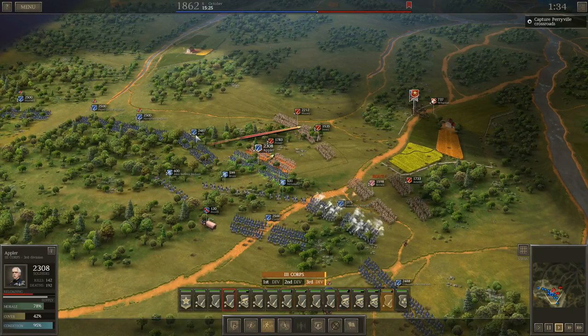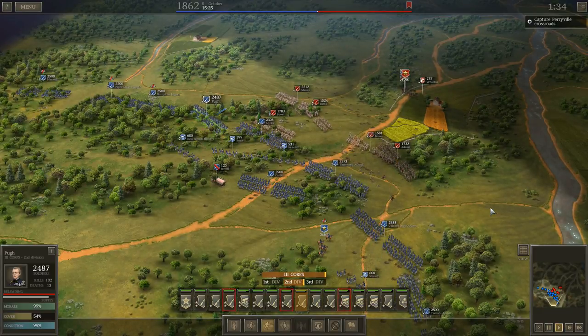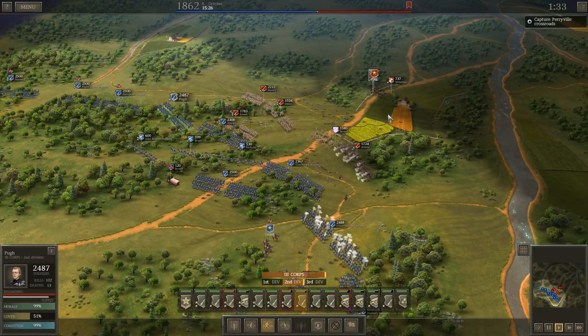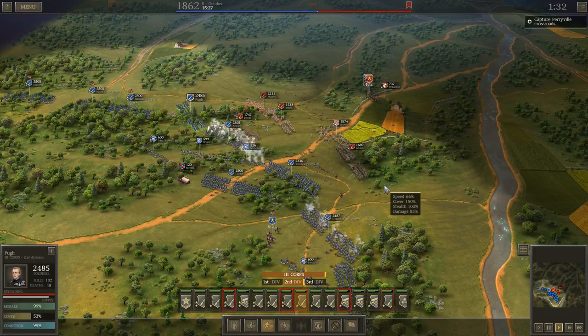Appler's having a bit of a challenge here. I'm going to bring Pew up so I can help him out. And I'll have to wait until I get under an hour or so, and then I'll have to start advancing. Hopefully I'll have caused enough casualties by that point to make it a little easier.